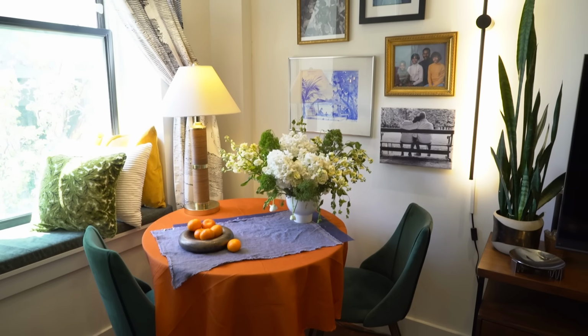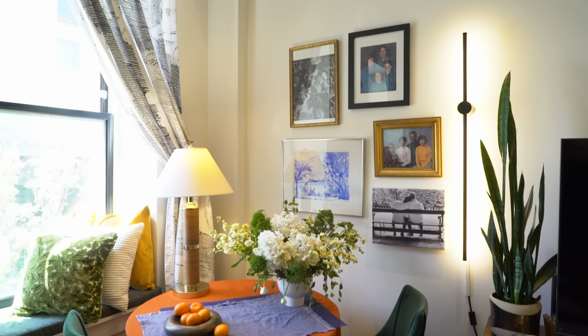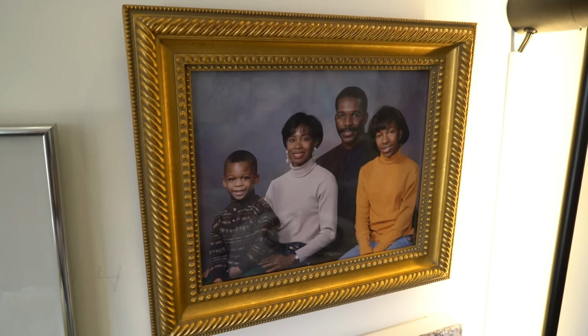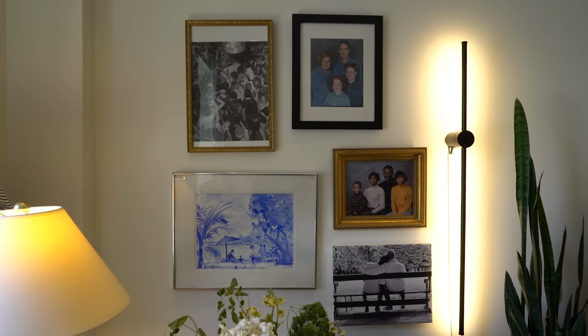So in this space right here, again, one of the best ways to make it feel closer to home is to bring in those things that really tie you back to where you're coming from and who you are. And so when we moved in, my partner and I both discovered that we had these very peak Midwestern, very 90s family photos. And so we thought that would be a good way to pay tribute to our families. We both discovered them when our families were together going through the estates after our grandmothers had passed away. So that, I think, lends another personal touch to them. Everyone has their own version of that, whatever their family situation was. And so seeing these things, I think, always makes people laugh.